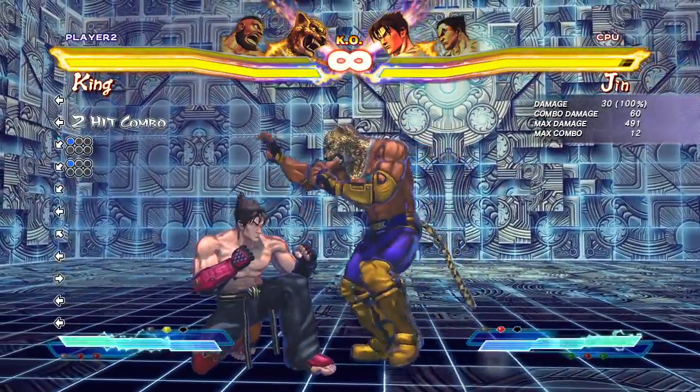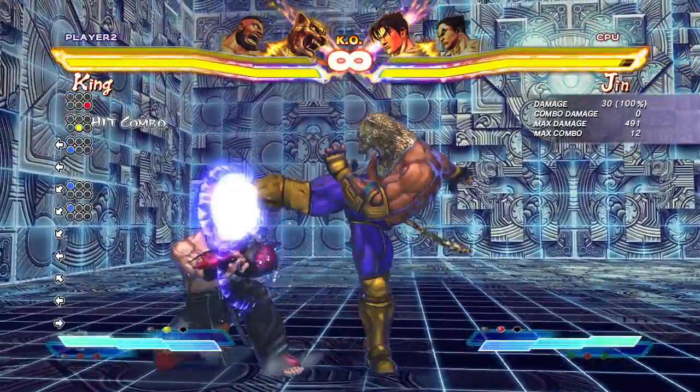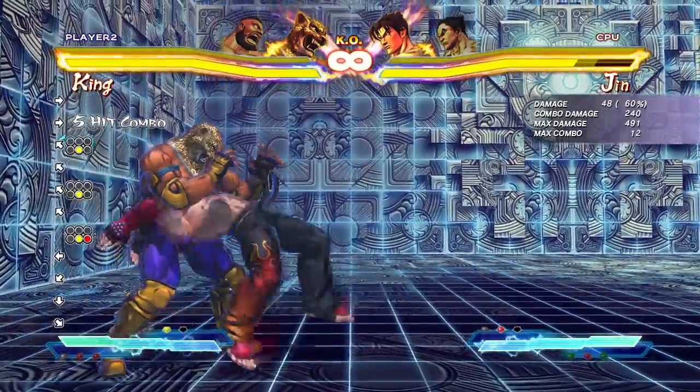I really like his pressure, so make sure you're throwing out a lot of those convict kicks in order to stay inside and really try to get those launcher combos into your knees, because the knees hurt so much.